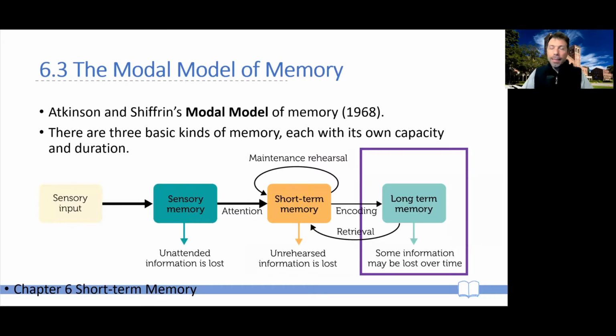And finally, as I said, the last store of this model is that of long-term memory. And again, only a fraction of the information that made it into short-term memory typically makes it into long-term memory. And as far as we know, no limit has been found for the capacity of long-term memory. And there's no known duration limit on something that can be stored in memory.